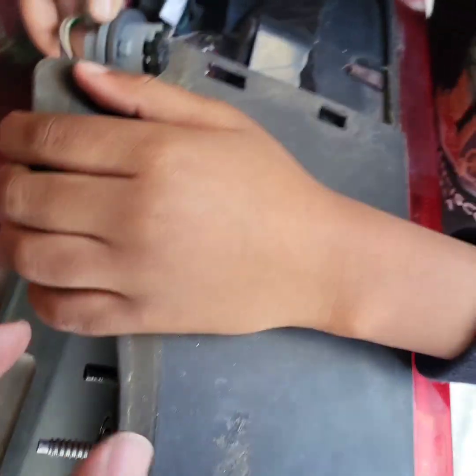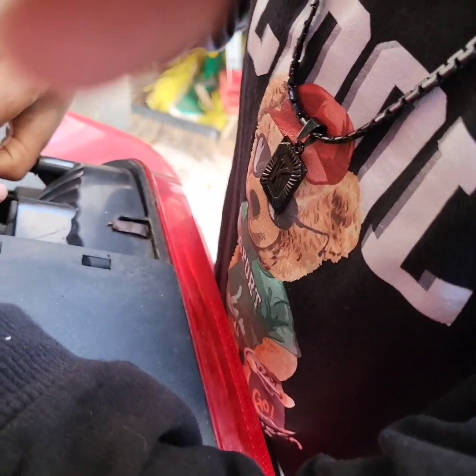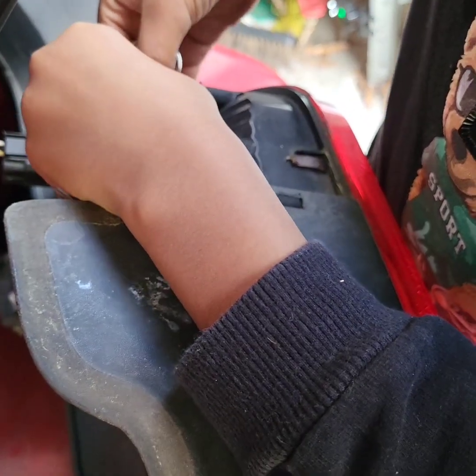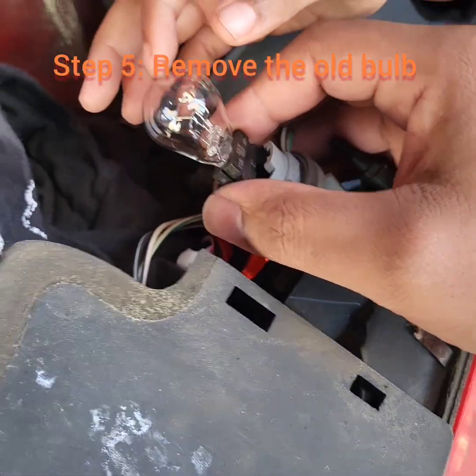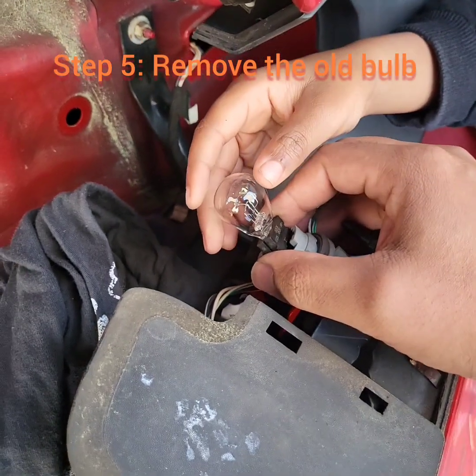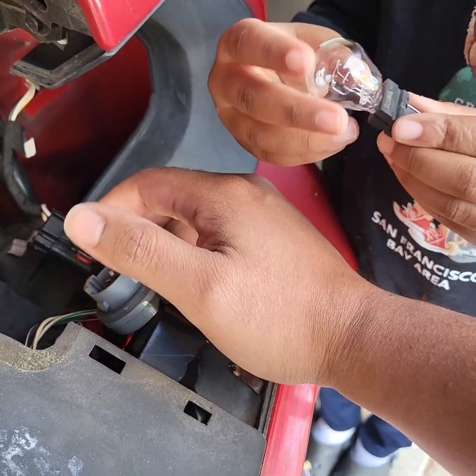Alright. Now, pull that out. Don't break it. Don't squeeze the light to pull that part. These are 3057 kids. All right. See if you can pull that light out. Oh, yes, sir. Okay.